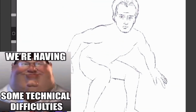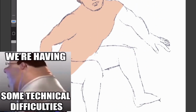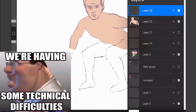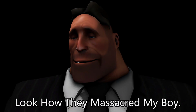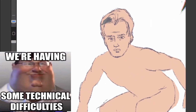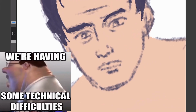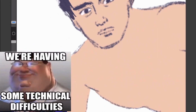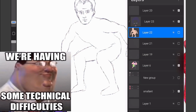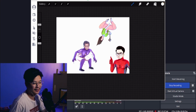What the hell are you doing? What were you thinking, bro? What is this? After I drew this, I woke up the next day. I saw this and I'm like, did I draw this? Did I massacre my boy? That wasn't me. I think I was possessed. This is just shit. I want to redraw this so bad. I will redraw this. I am so sorry, Gon. I will definitely redraw this. I'll do better. Okay, I'm sorry. So bad.